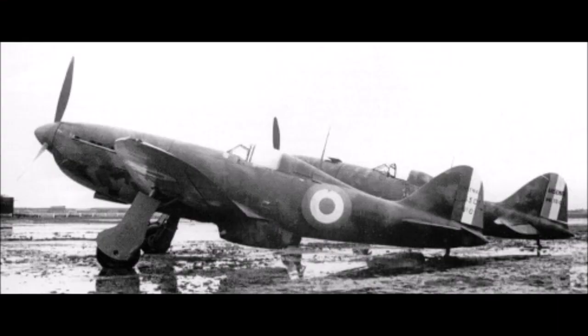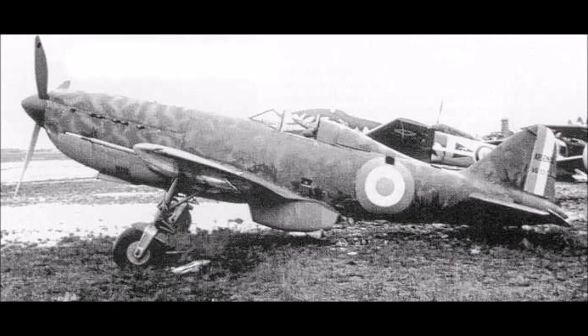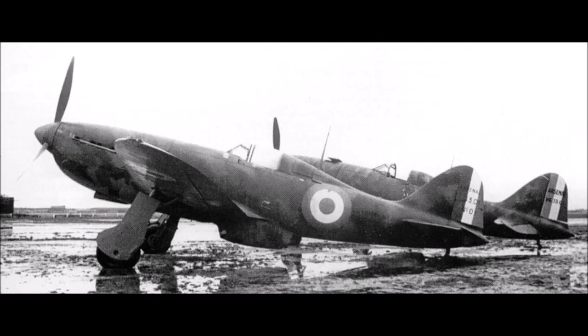The prototype's performance was superior to all the fighters in service at this time, such as the Dewoitine D-520. The VG33 flew 30 km per hour faster than the D-520, with an older, less powerful version of the Hispano-Suiza.